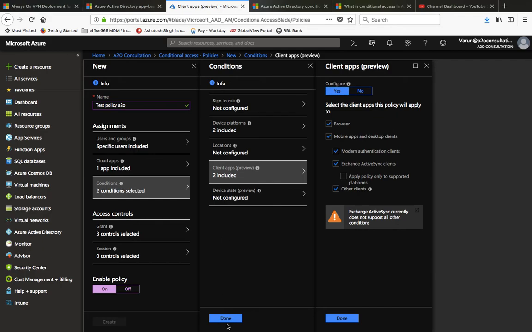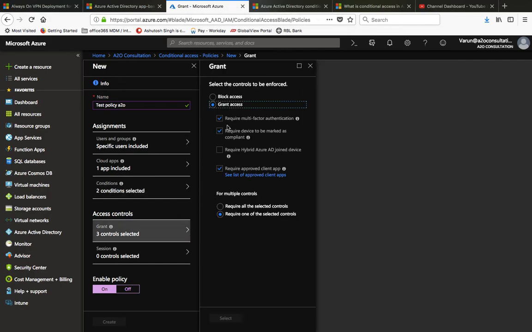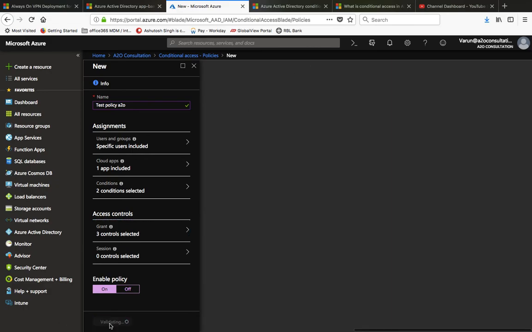Once this is done, we have created the access control, wherein we have selected MFA, device compliance, and approved client apps. Then we have selected the OR gate. That means if any of it is available, access is granted. Done, and we create it.